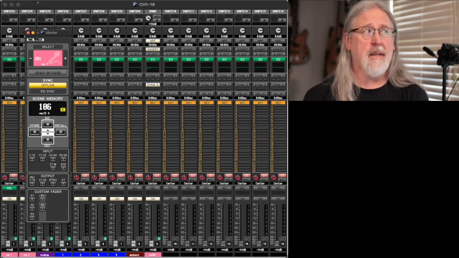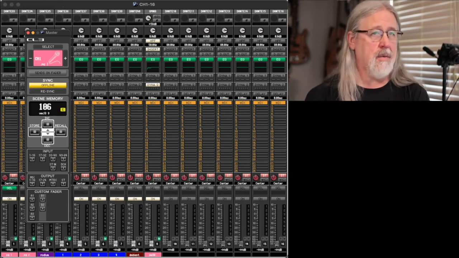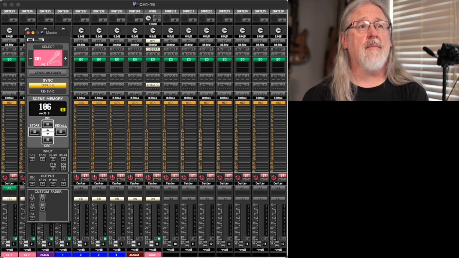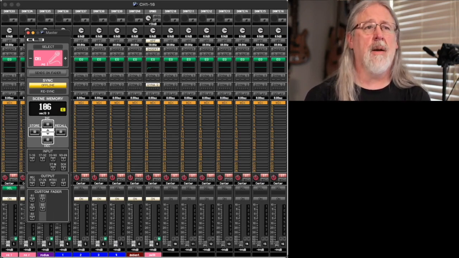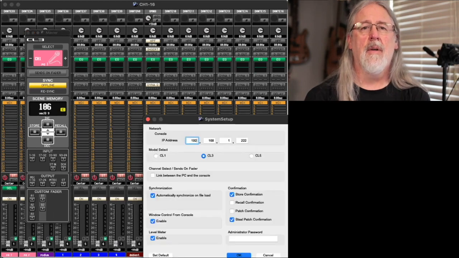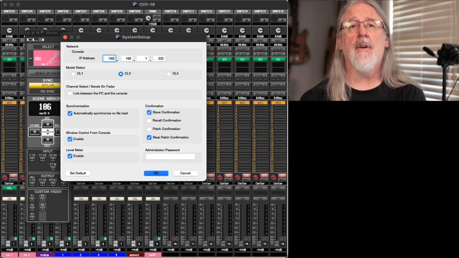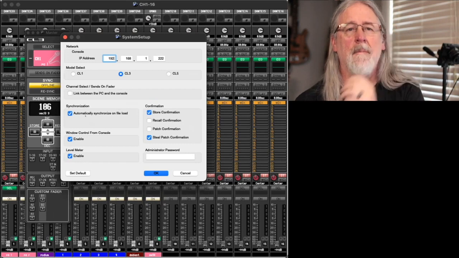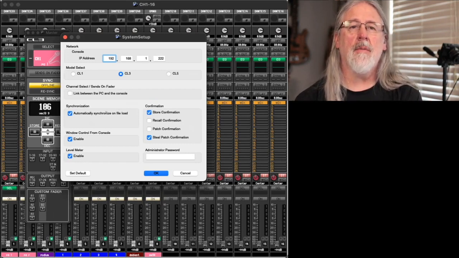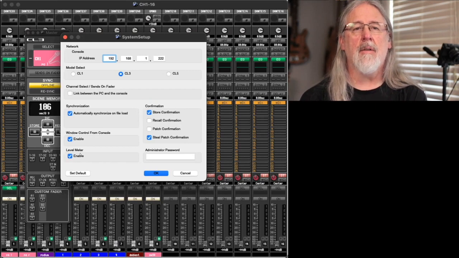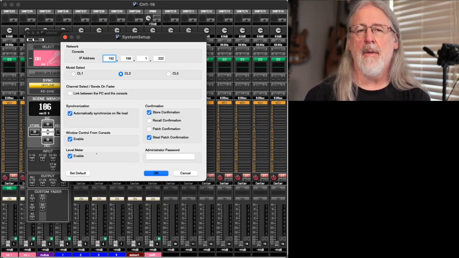So it's relatively easy to connect this. The top of the screen that you can't see because of the way that I'm sharing is the file drop down in system setup. Once you bring up system setup, you just type in the address for the console. I happen to have already pre-done this. Select which console you want. The synchronization, automatically synchronize on file load, you can decide or not. This level meter, I always enable it. You don't have to.